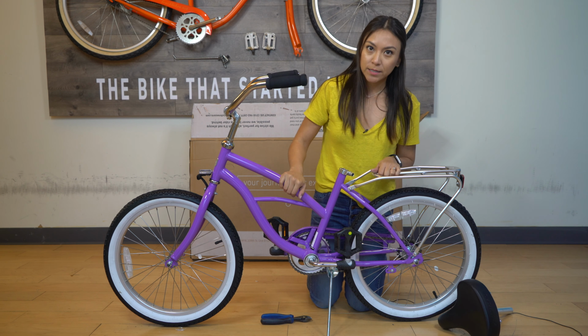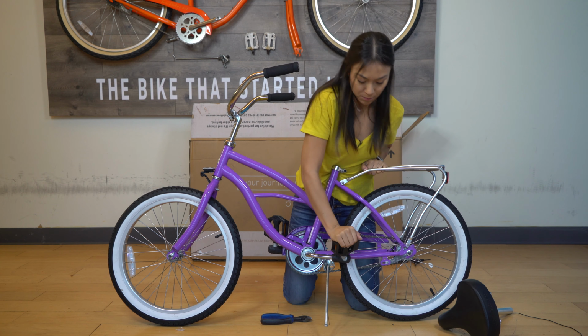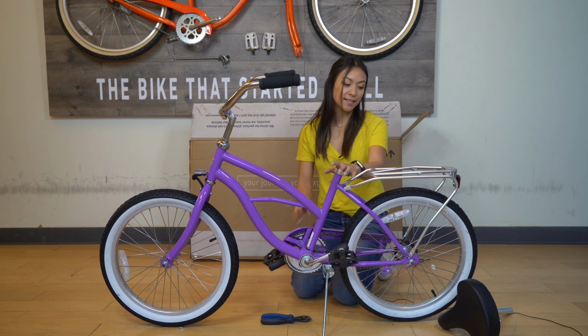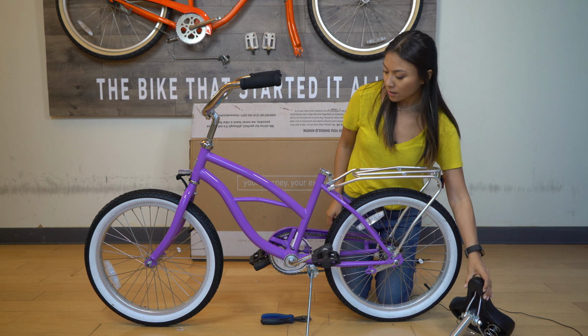Now we're going to put down the pedals. So you just push it down, easy. Both sides, that's it. Okay, now we just have to put in the seat.